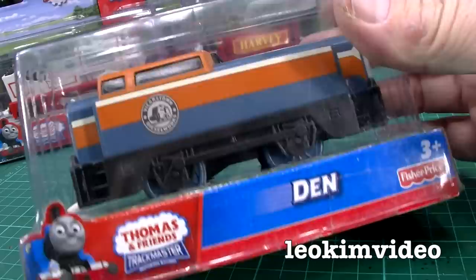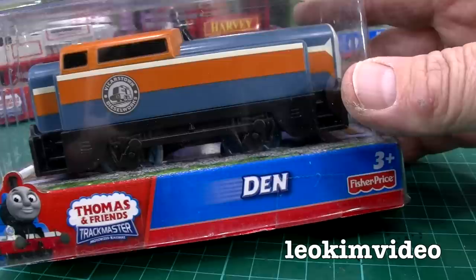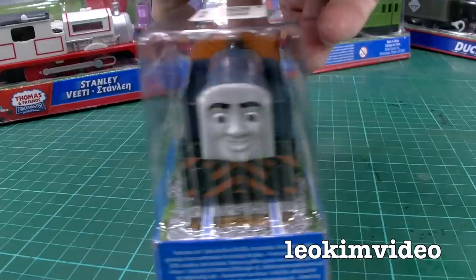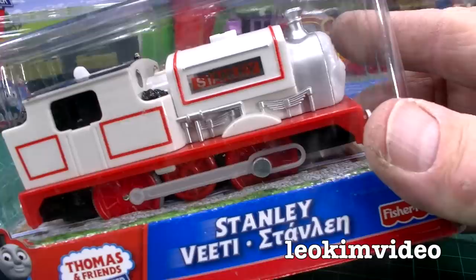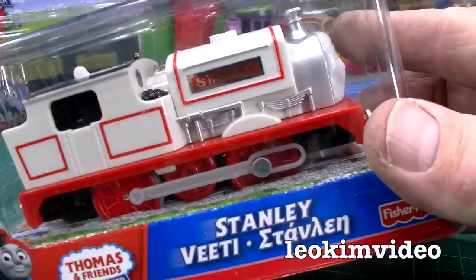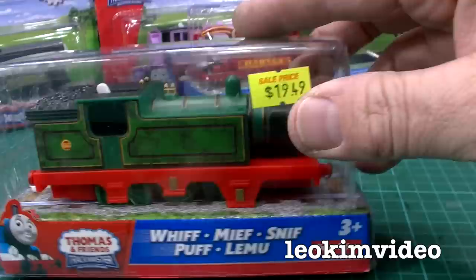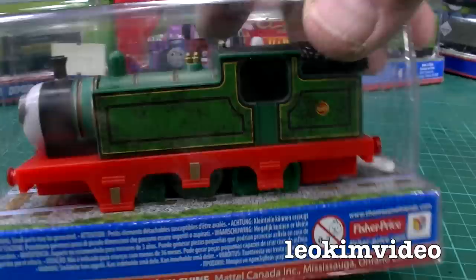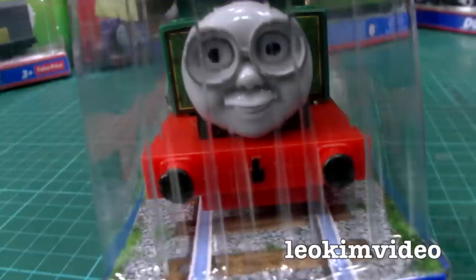And we'll have a quick look at some of these wonderful bygone-era Trackmaster toys. Starting with these little ones here — 2011, 2012, 2013 era. It wasn't that long ago but it was a very different thing being dealt to us. That looks like Den — the diesels. It looks wonderful; I don't know why I never unboxed that toy. I'm glad I didn't because now I can just look at it and rejoice in the way things used to be. Stanley — look at that. You will not see detail like that anymore.